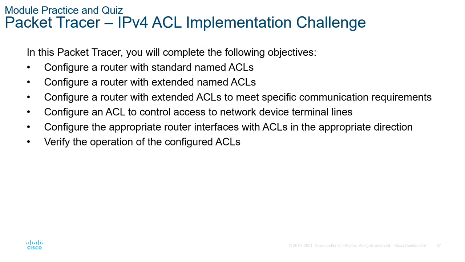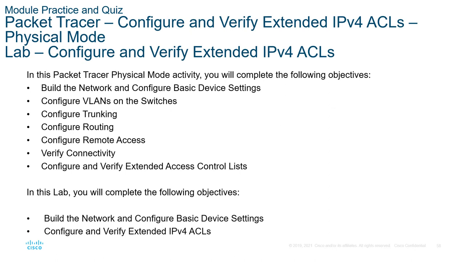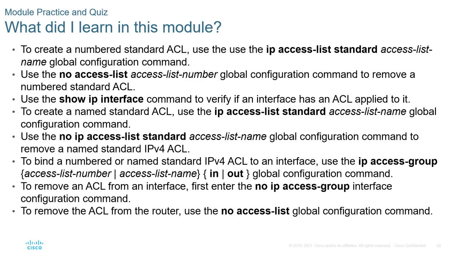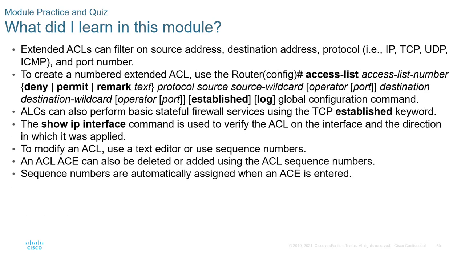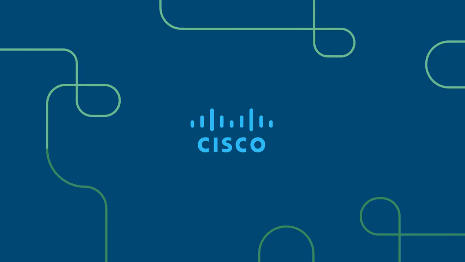What did we learn in this lesson? We talked about setting up access lists — both standard and extended ACLs — as well as numbered versus named ACLs. We discussed the importance of understanding an ACL versus an ACE, how to navigate, modify, and remove sequence numbers in an ACL. We also talked about applying ACLs to an interface using 'access-group' versus 'access-class' depending on what we're trying to accomplish. We looked at filtering in versus filtering out, extended ACL protocols beyond just IP address filtering, and how to modify. That is it for this chapter.